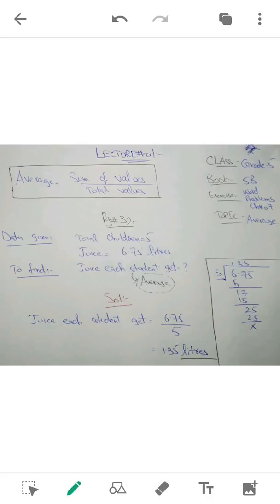And you can divide it as I've done in the right block of the page. You can see the divider, and it's coming out to be 1.35. And what I've seen in your previous work as well is that you people are not showing your calculations, especially of the multiplication and division.